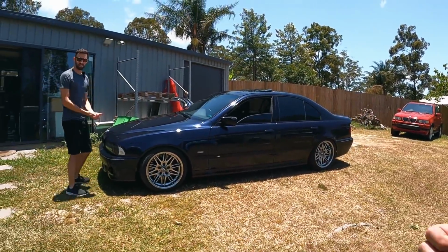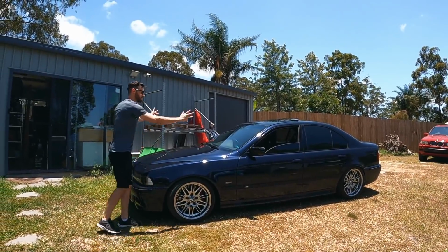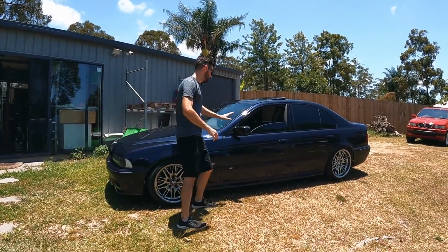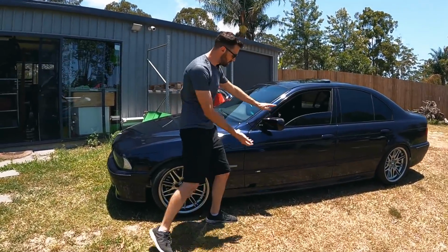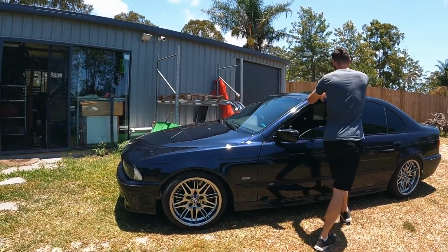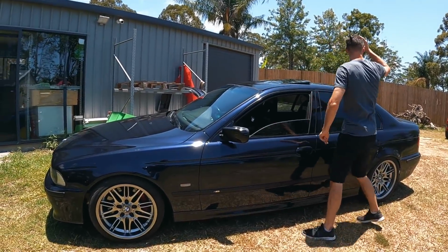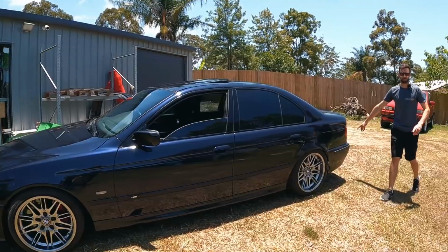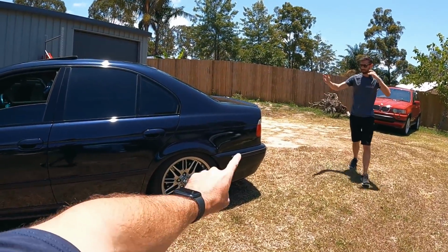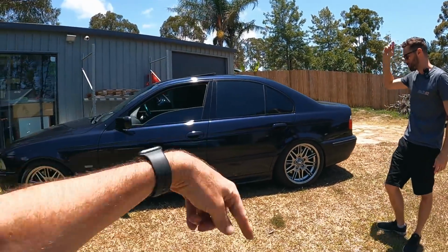But yeah, dude, she's all mod plated. It's registered. It's a weapon to drive. It's fully resprayed. The damage is gone. Okay, a couple of things still need to be done. Yep, waiting for the correct mirrors to get painted. That's why it's running the stock E39 mirrors. Yes, obviously needed them for the roadworthy. Roof rails also getting painted. New windscreen mould. The rear diffuser hasn't been fitted yet. Yep, because the exhaust was a bit bent, so that's still got to go on. Actually, I know there's still a few clips on the guard panels as well, the inner wheel arches that we've got to do.